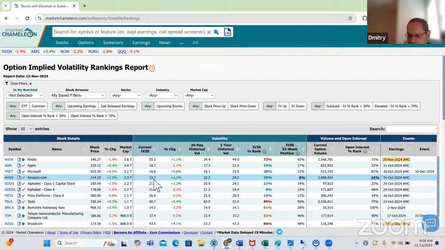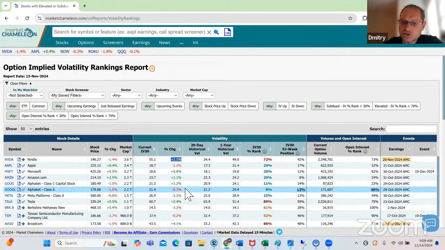Right? The question is, okay, now we have these different implied vols, and we might have several questions related to this implied volatility. One is, well, did it go up or down today? Just like a stock, what is it doing today? Right? Did that value move higher or lower, and by how much? So that's what this percent change is.